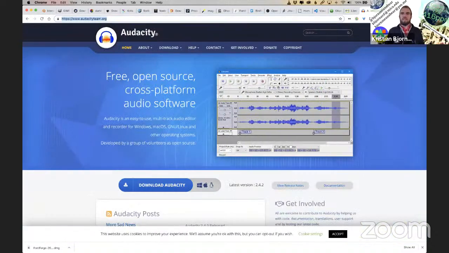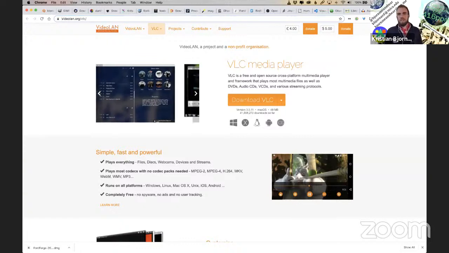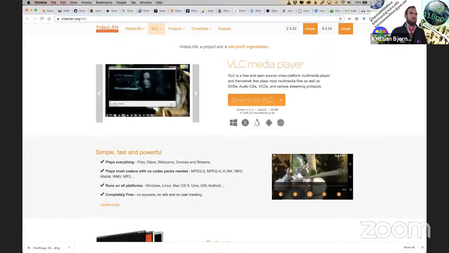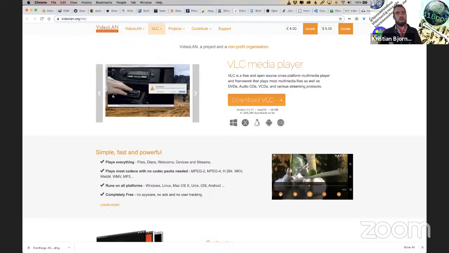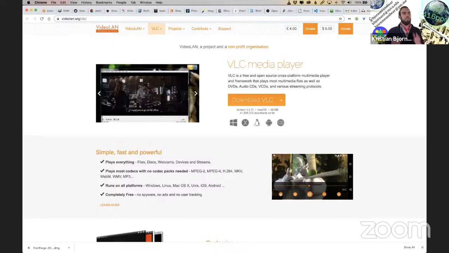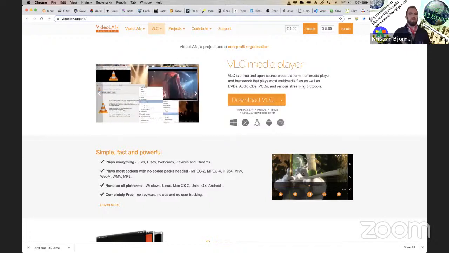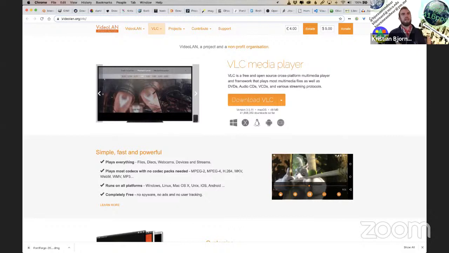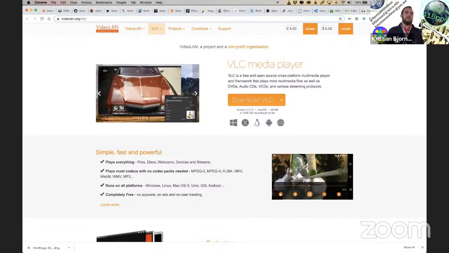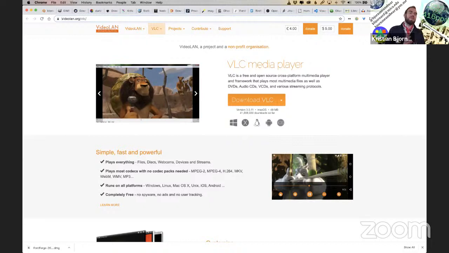Audio editing, there's Audacity, Ardour, and then for video playback, there's VLC, and they're also working on a nonlinear video editing program as well. So for any need that you might have, it is possible to find a Libre or open source tool to cover that need. But just don't think of them as replacements for Adobe, because they might not do all of the things that the Adobe program you're trying to replace does. And it might also do other things that that program doesn't do.